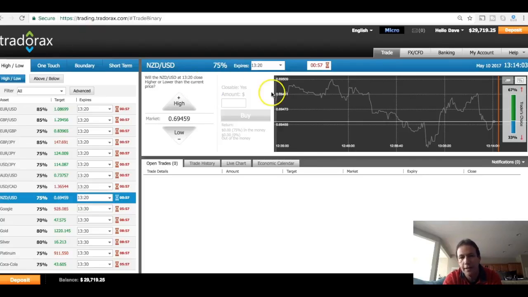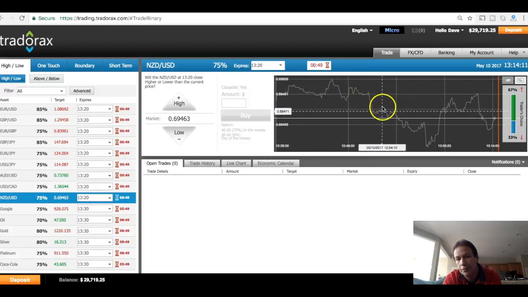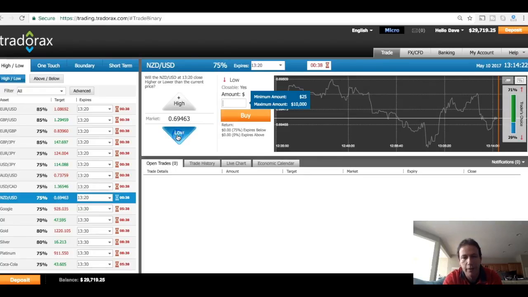And as you can see, this does make sense, because one of the reasons we happen to like this broker is that it has its own chart here. It shows you the trend in the direction that this is going. Now, it's bumped up a little bit, but we can see right here that if we want to take a trade manually, we know that it's going to be a put trade, and we can get in at this time anytime.